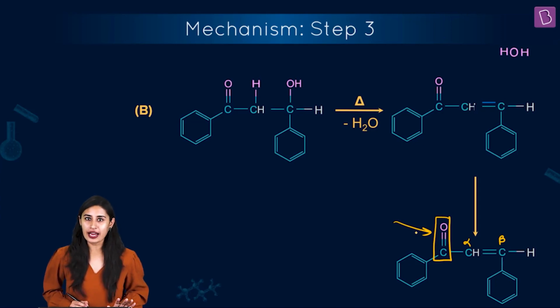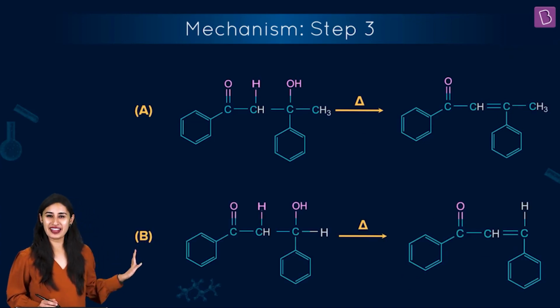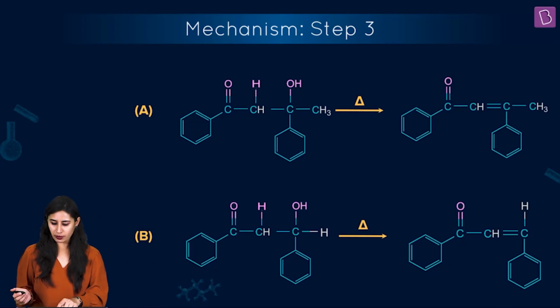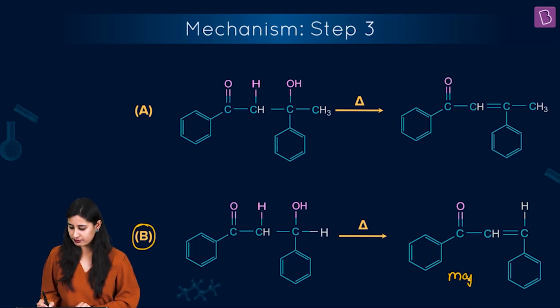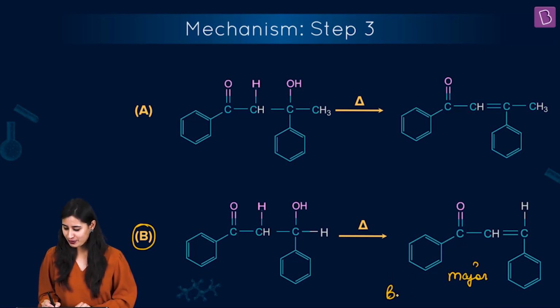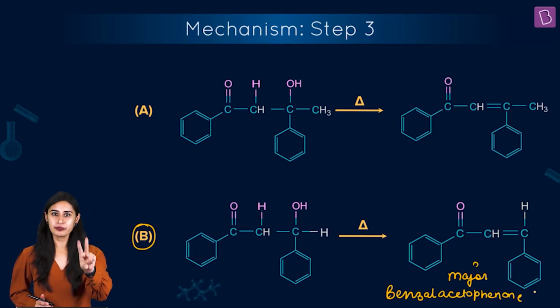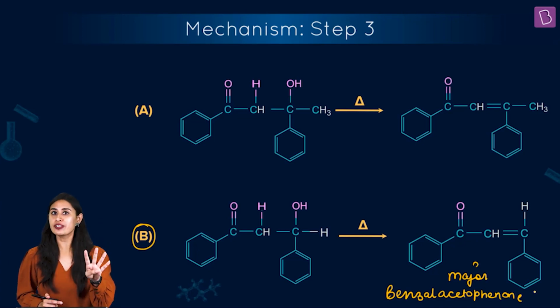Perfect. And if I compare the two, you know that the major one is when benzaldehyde was undergoing the nucleophilic addition reaction. So this particular species is the major one that we are getting in B. This is major, and now you know why. You know the name also very well. This is benzyl acetophenone, which becomes the major compound. So two compounds are possible here. If we would have taken two carbonyl compounds, both with alpha hydrogens, then four possible products were possible, right?